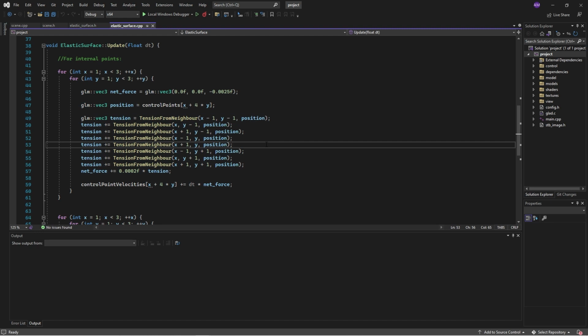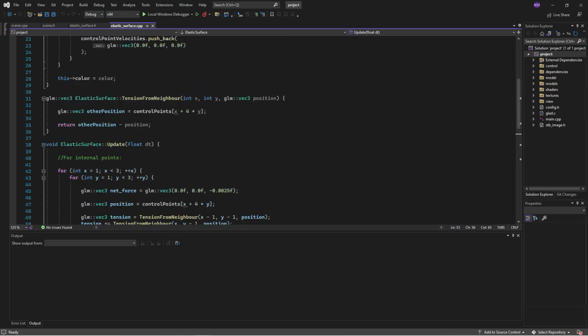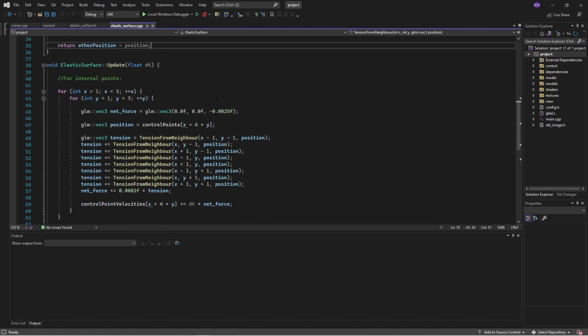The way this tension force works is it's basically a spring force. So it's the other position minus our position. For instance, if the other point is above us, then that difference should be positive, and the net force would be upwards. And that's pretty much all, the net force is up or down, because it's completely symmetric and we're not introducing any sideways forces.